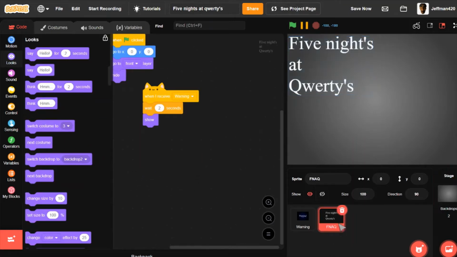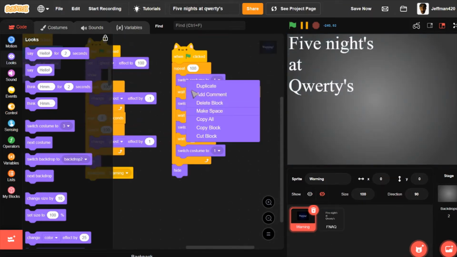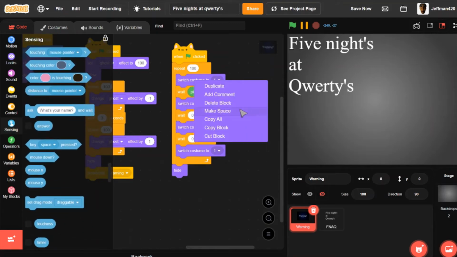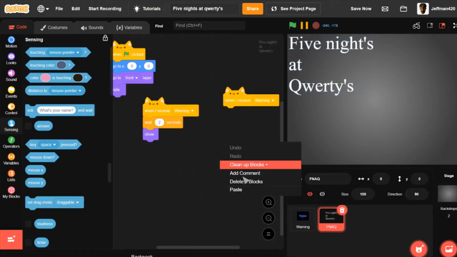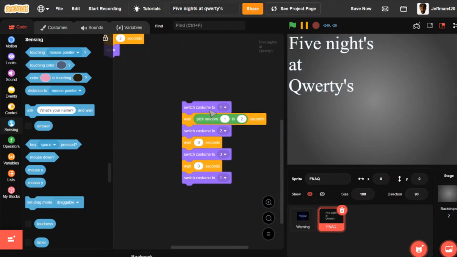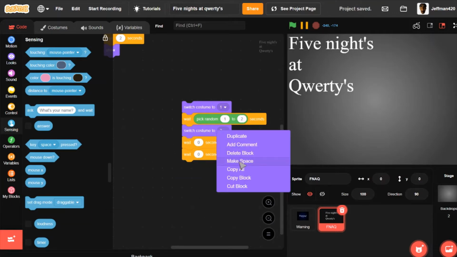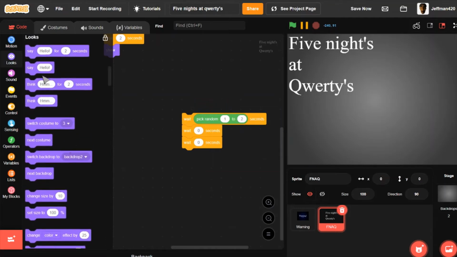So now if we go into here, when I receive warning, we are going to do the same exact thing here. So what you can do is just duplicate this, or what I have, scratch add-ons, you can just copy all and then paste it here. Alright, now we are going to be replacing this with our own sprites, or blocks, I mean.